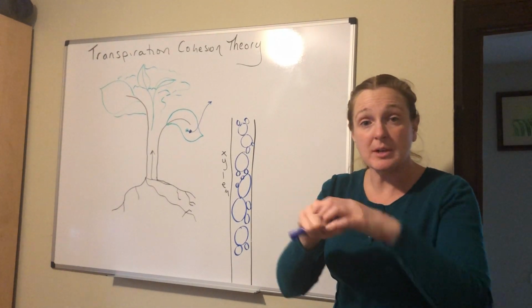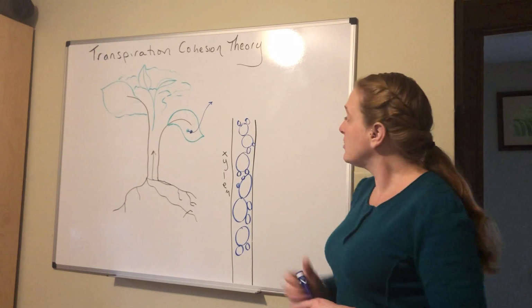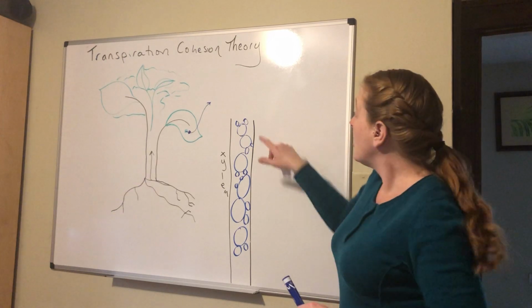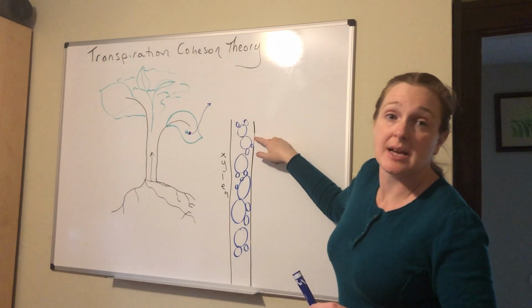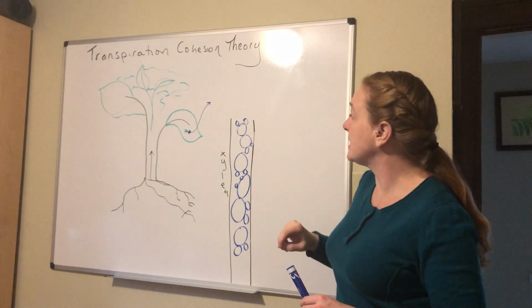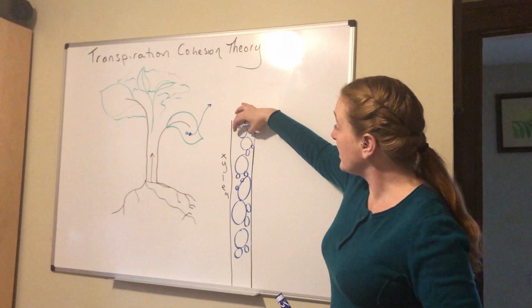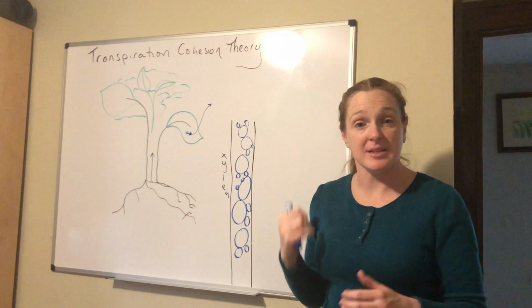Now, as soon as our stoma closes, as soon as the mouth of the plant is closed, it's not like the water goes sliding all the way through the xylem and back out through the roots. Water is adhesive. It's going to stick to the cell walls of the xylem tissue, and it's going to stay in place. So the next time our stoma opens, that water molecule right next to that stoma can leave and evaporate and start this pulling process.